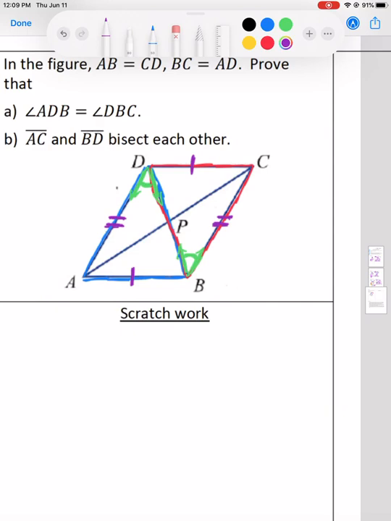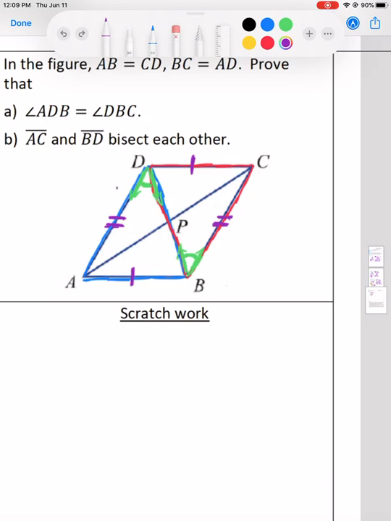So it's either side side side or side angle side. Now the included angle between those two sides, if I'm going to try side angle side, is right here, this one and this one. I don't have those as equal. If this was given to me as a parallelogram, for example, then I could show that opposite angles are equal. But there's no indication that this is a parallelogram. I don't know that DC and AB are parallel or AD and BC are parallel. Okay, so I can't use that fact. Don't assume that these are parallelograms or a rhombus or something like that.